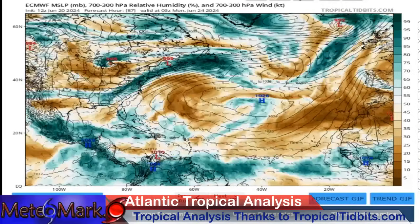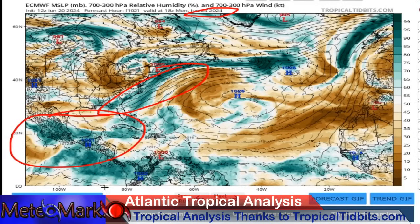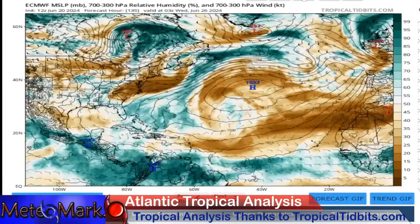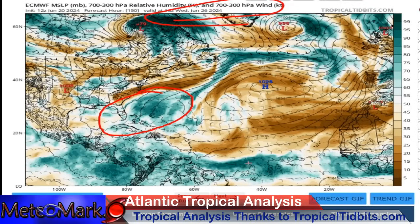But look at this, as we continue to go out here in time, you can see through Monday, June 24th here. There's the East Coast. And then, of course, here's Central America. That's where you have all the tropical moisture bottled up. Intertropical convergence zone is a little pushed to the south here by our Saharan dust. So far, things are working out good here for keeping tropical development, at least a lid on it in the short term. But look at this. This is a big area of tropical moisture here, Wednesday, June 26th here.